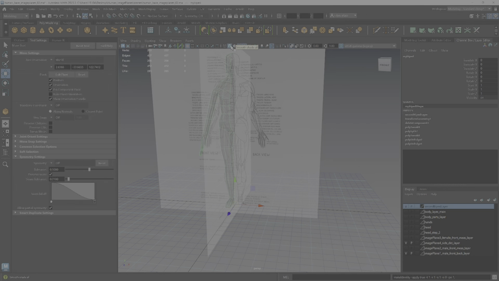You see, if I undo that, you see I had scaled it up a little bit, 1.197, so we scaled it up to the image planes. So when we freeze it, that goes back to 1, and you have the inputs going in here, and then we can delete all the inputs. So that kind of cleans it up a bit.